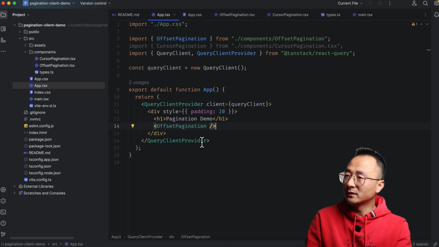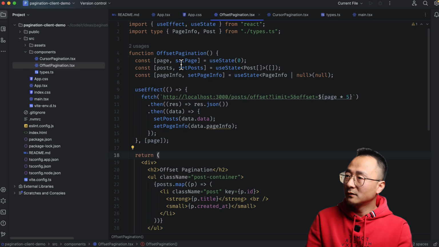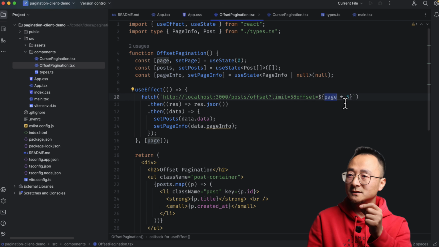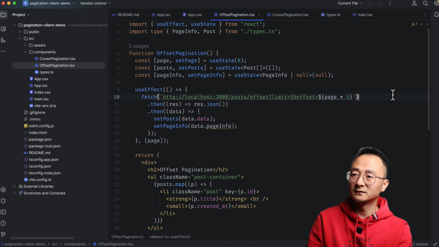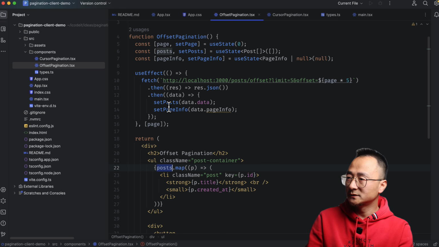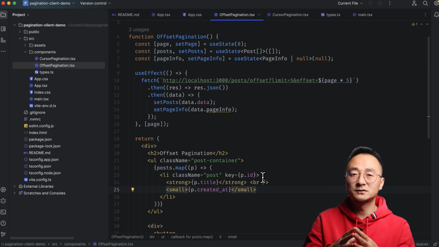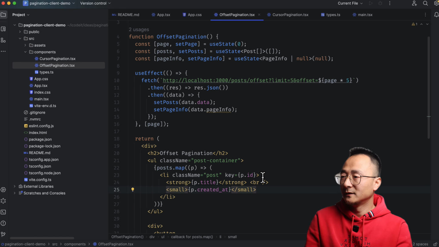And if we go to the UI component, in offset pagination, we have a useEffect block, which will send out a request whenever the page changes. And that will send out to the offset endpoint. The limit will be 5, and the offset will be the state page times 5, which means how many items we want to skip. And then we have that post, which will be the response from the endpoint, and we just render that as a normal list in React.